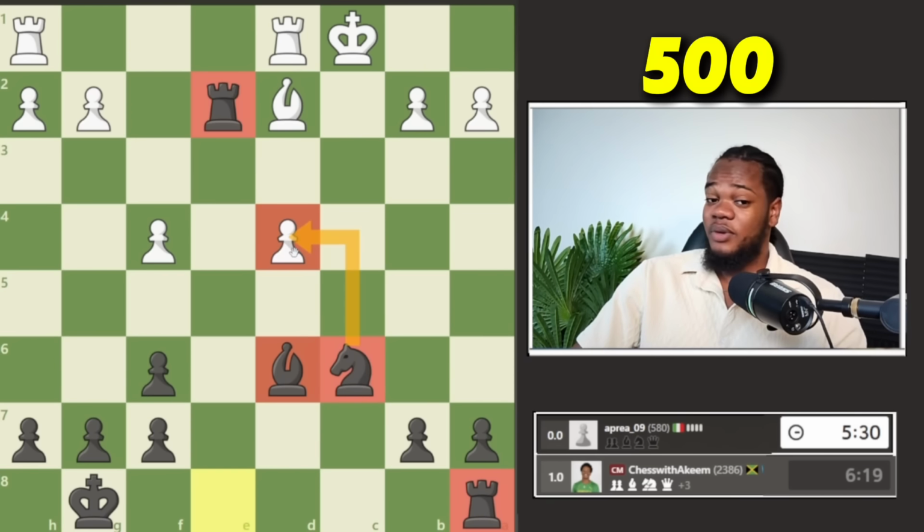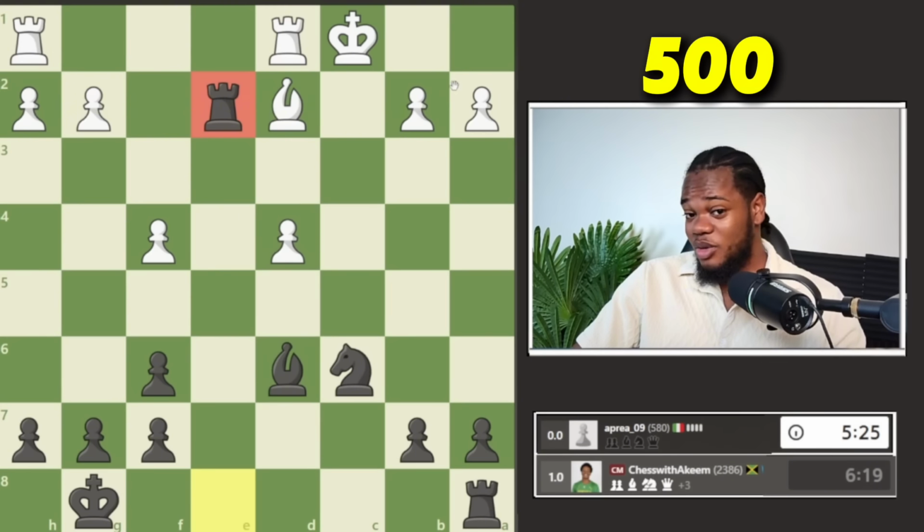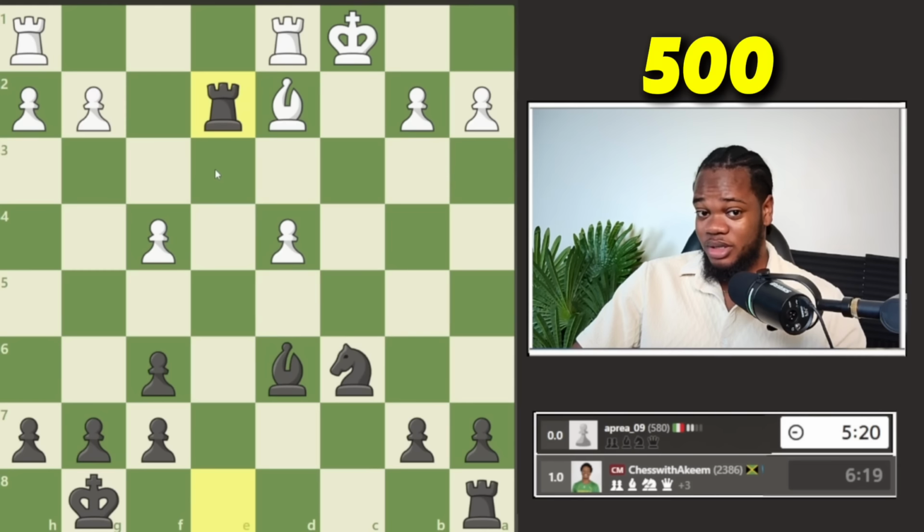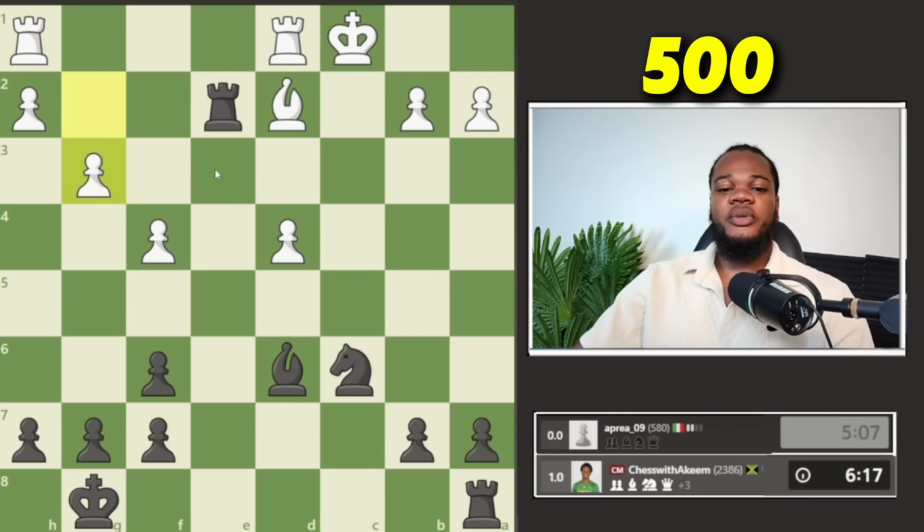The pawn on d4 is unprotected. The pawn on b2 is unprotected. And my rook is also on the opponent's second rank. And that's where you want to have your rooks. Pawn to g3 was played. Opponent is trying to protect this pawn, but this pawn is left hanging.